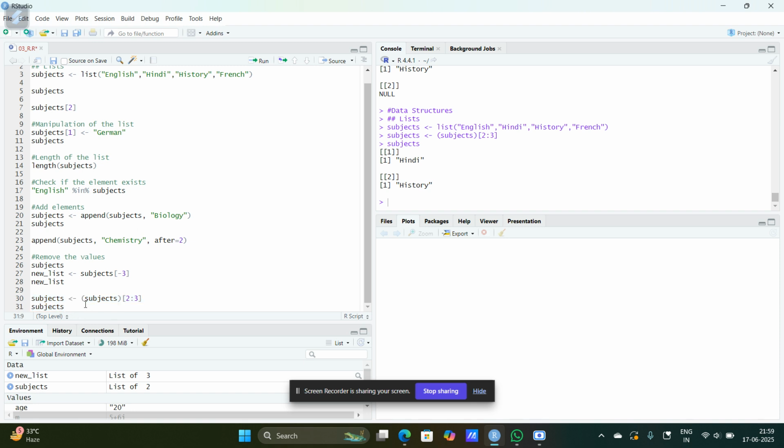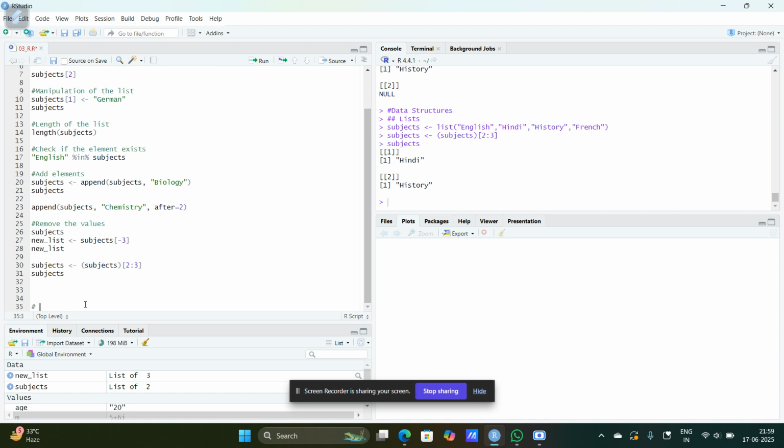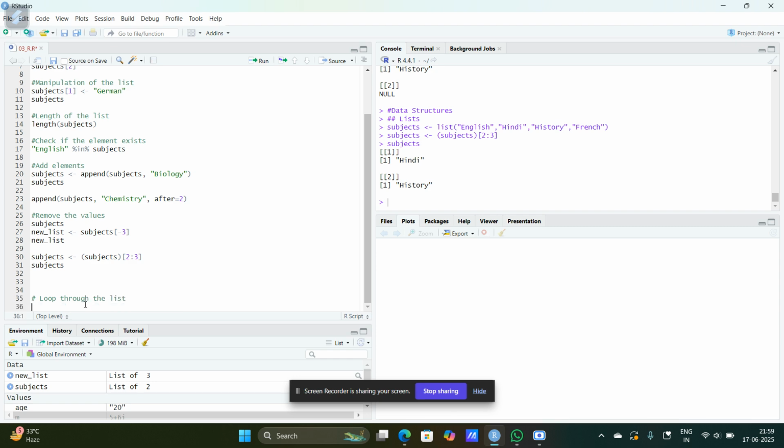So this is how basically the list part works. If you want to loop through the list, I think this is also something we learn in Python. What we can do is we can just basically write for, within parenthesis, x in subjects, because that is the name of the list.